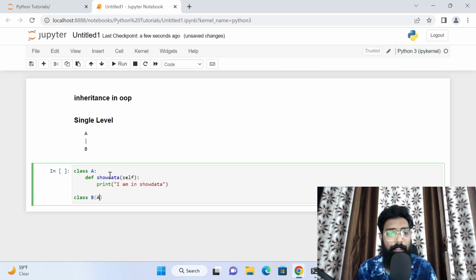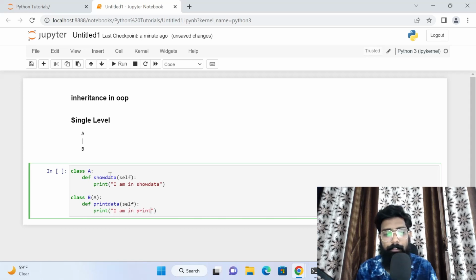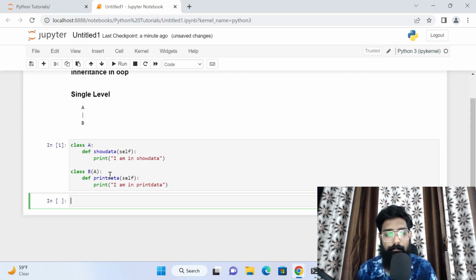Class B inherits A, and if I write a method print data: self print, I am in print data. So both the classes have one method each, show data and print data.